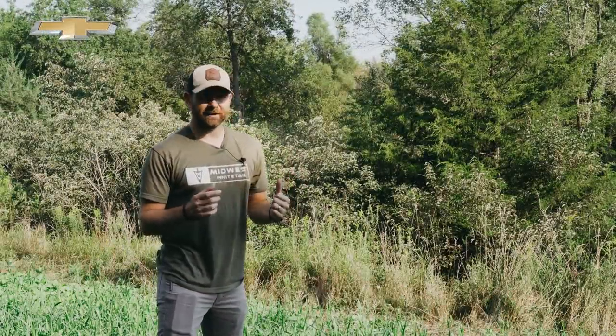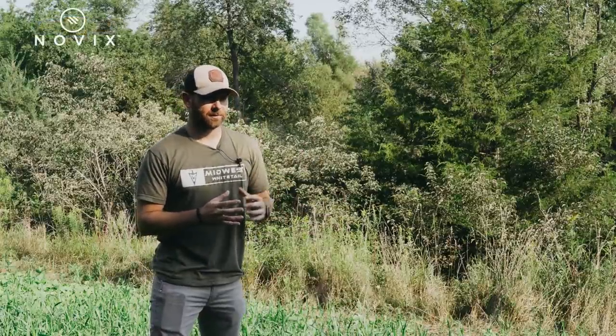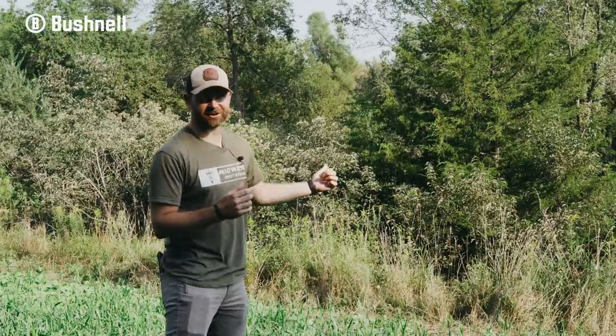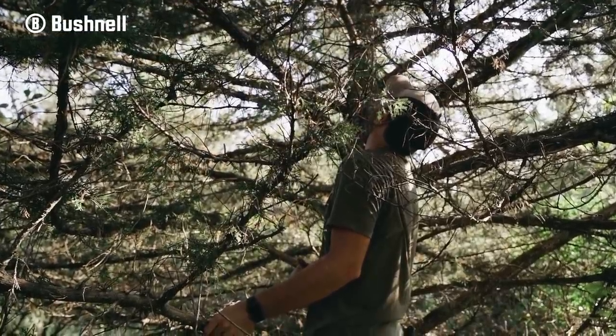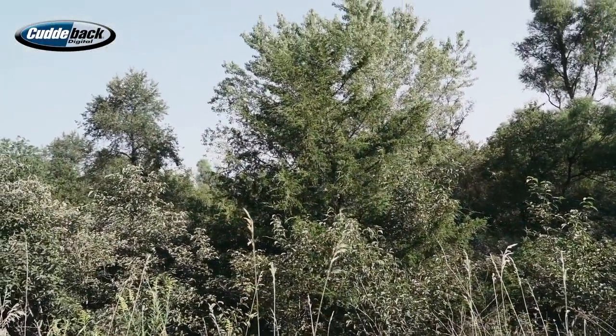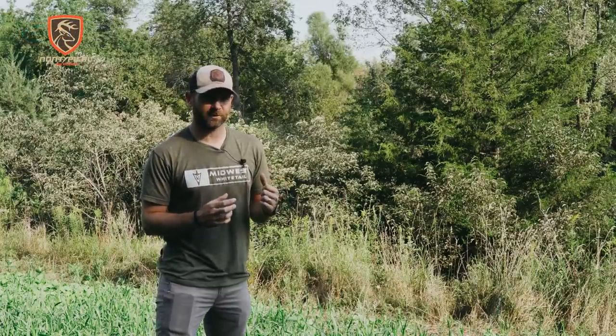And when I came and did this, I talked about this cherry tree that's back over here behind me, and I talked about that being what I thought would be the stand option. But staying true to my roots, I've also always had my eye on this little cedar tree over my left shoulder. And I think today, hanging a stand in a tree like that cherry tree will be easy. There's no branches or anything. It can be done nice and quiet. So that'll always still be an option.